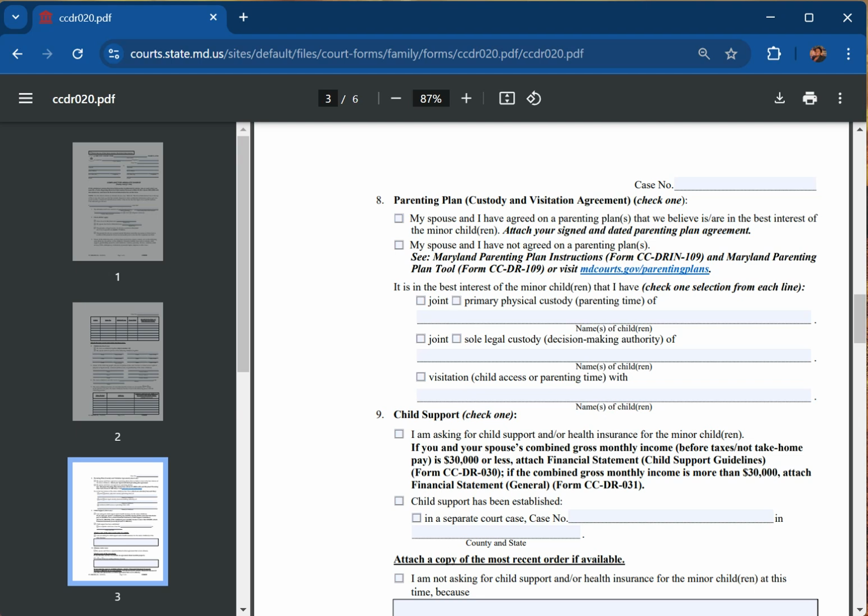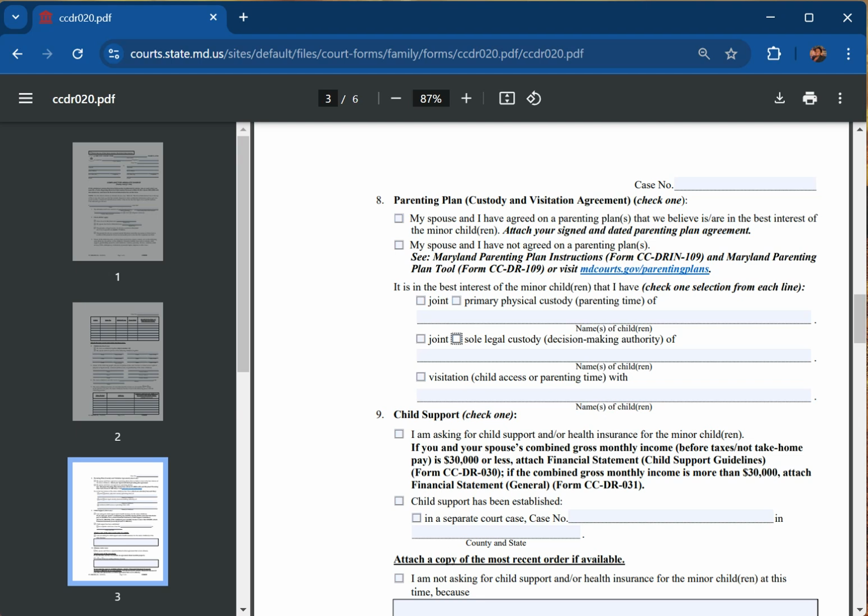and even if you don't have a parenting plan, I would still recommend filling those parts in, because even at this point, you should have an idea of what type of custody you would like for your children. Do you want joint custody, primary physical custody? Whatever it is, you click those boxes. You click it for the physical custody, which is where the children are going to reside every night.